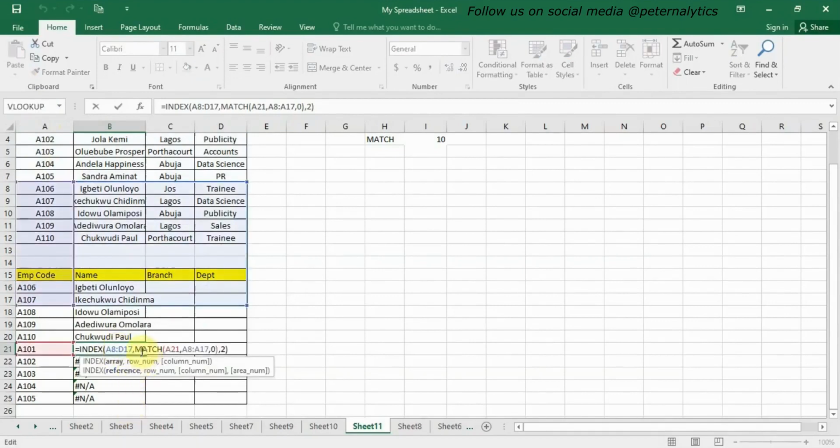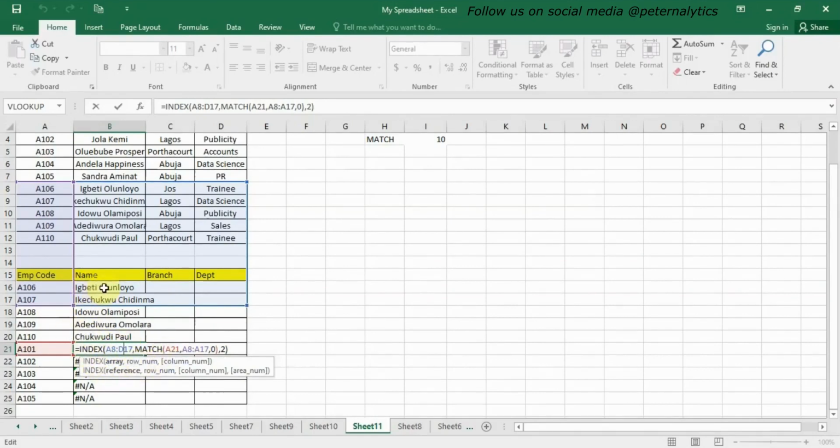So here we see our array, our index array, that is supposed to be this value, the whole data in this value, it doesn't shift. So you see this table, it doesn't shift down. Our match is still there, and then the lookup array, this one itself doesn't shift down. So what we will do, we say we will use absolute referencing for our lookup array in our match function, and we will use absolute referencing for our array in our index function.